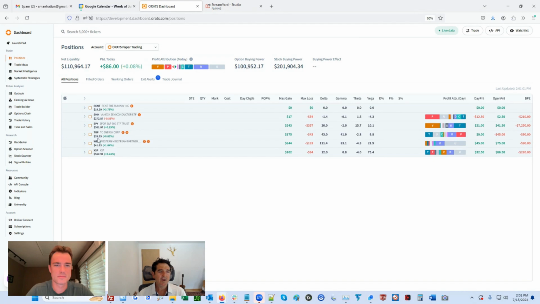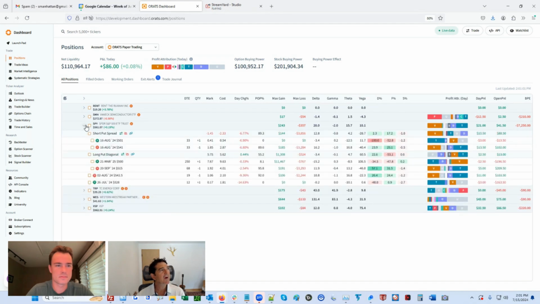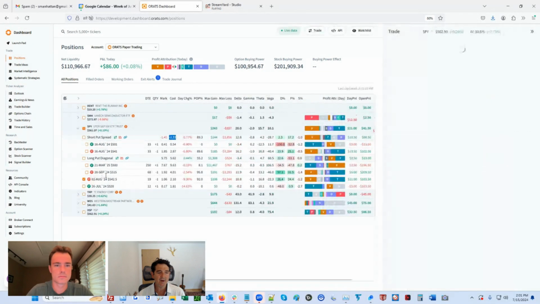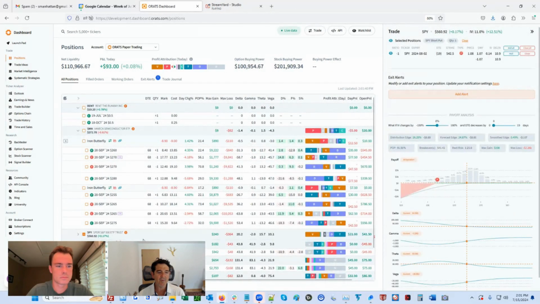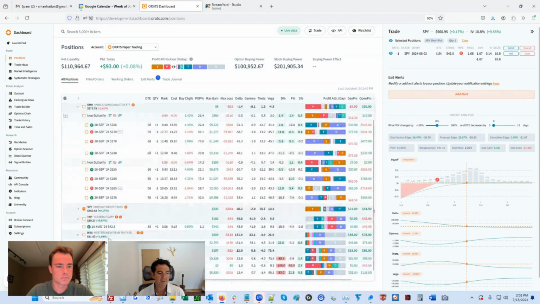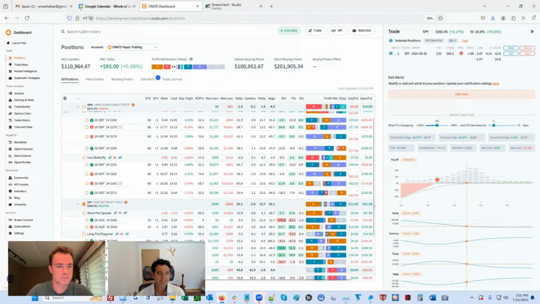Now, in the last show, we were talking about the differences between a short put spread, and we sold this for 233, the August 16th, 541, 501, and sold for 233. Now it's 145, so it's a pretty good winner. And then we also did this trade. We sold just the plain 542 and a halves, and we sold that for 210 and it's 108. So they're both performing well.